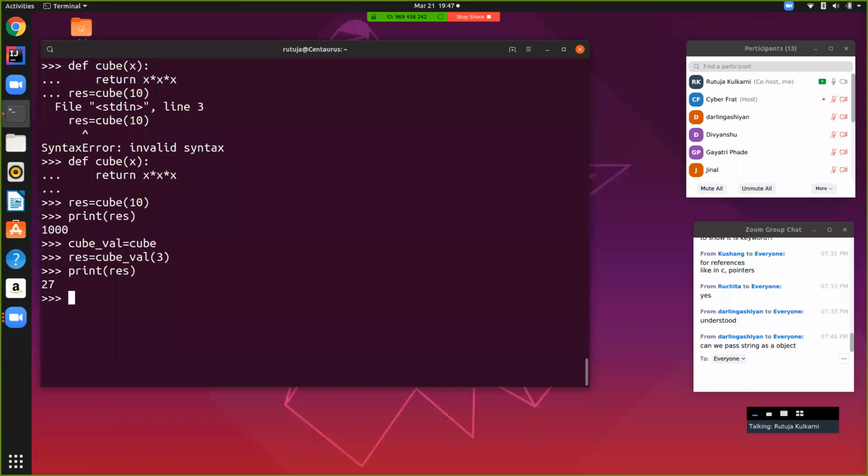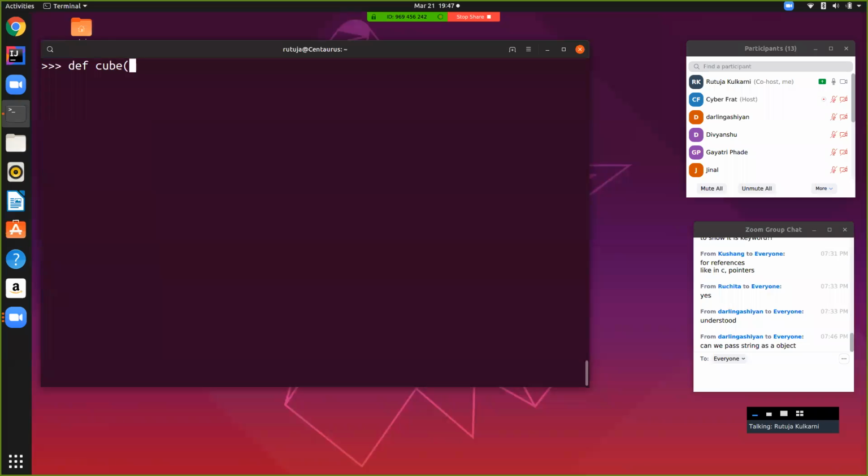Next example, I'll clear the screen. def cube of x, tab, return x star star 3. Now def, any name that you want to take, I'm taking my cube. Now check out the syntax very properly. arg, I'll be explaining it to you shortly.